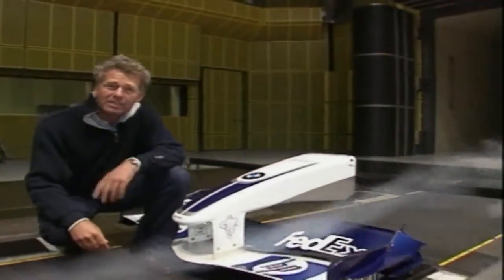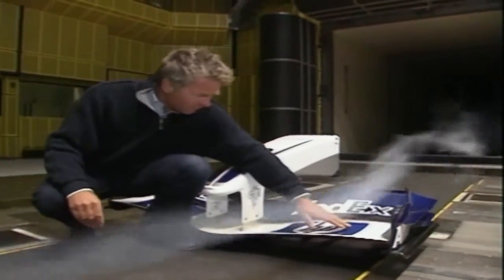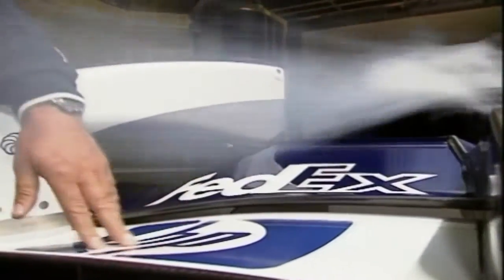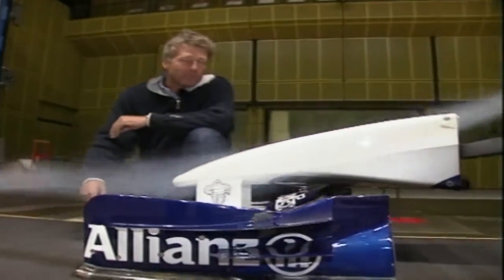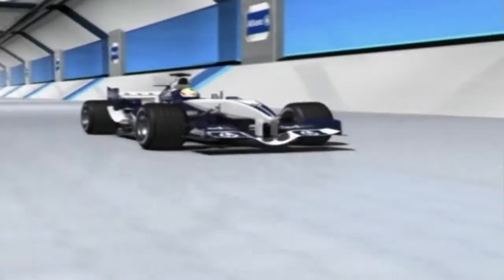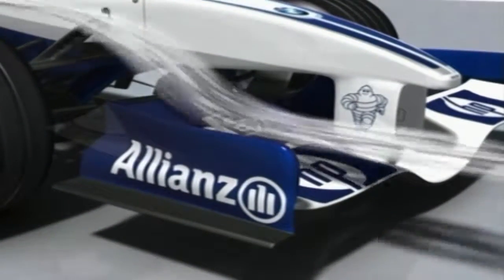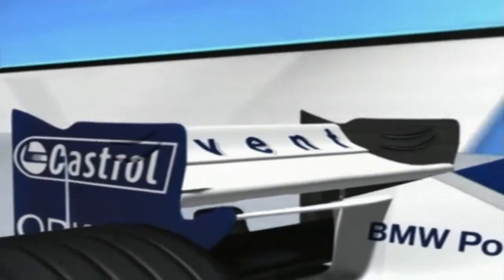Then there's another topic, downforce. That's what makes the wing on the front axle so important. It allows tuning the aerodynamic balance, which is what the driver feels once he's out on the track. The front and rear wings must be tuned appropriately. The rule of thumb: the higher the angle of attack, the greater the downforce. High downforce allows the car to corner faster, but increased air resistance has to be avoided, as this will reduce the vehicle's top speed.